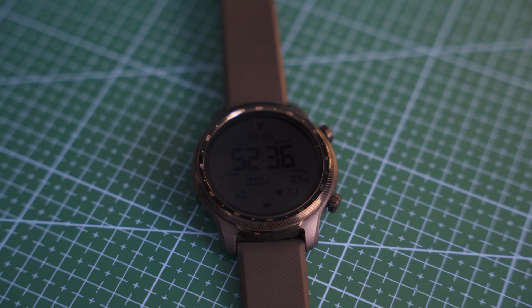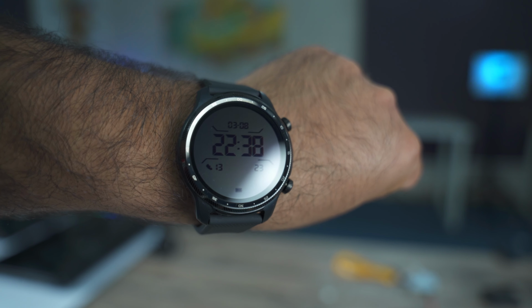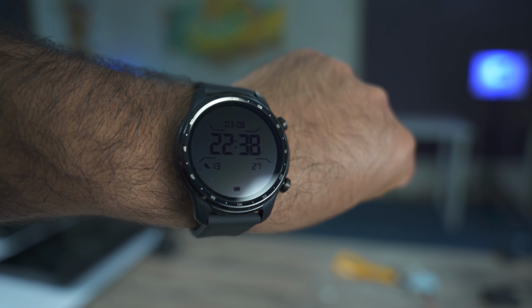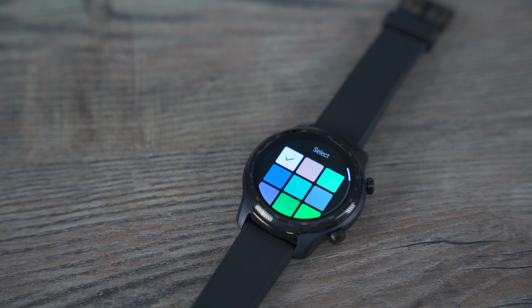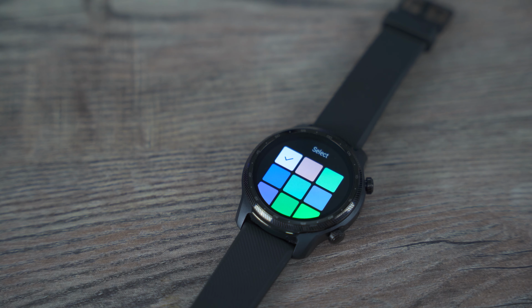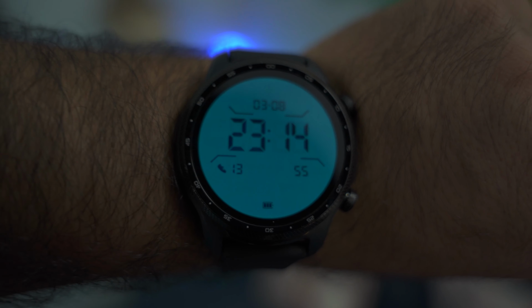This helps this watch save a lot of battery. You can change the background color of this display to make it look eye-catching. This is an advantage on the Ticwatch Pro 3 Ultra only. The simple Pro model doesn't let you change the dual display's background color. You can simply go to the display settings of the watch and choose a color of your liking for the dual display, and you can also turn it on or off from the display settings of the watch. The moment you tilt your hand while wearing this watch, the color pops up, making the time and other elements visible on the screen.